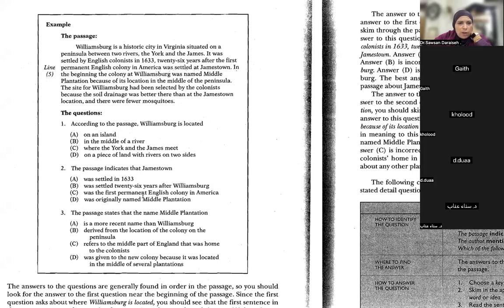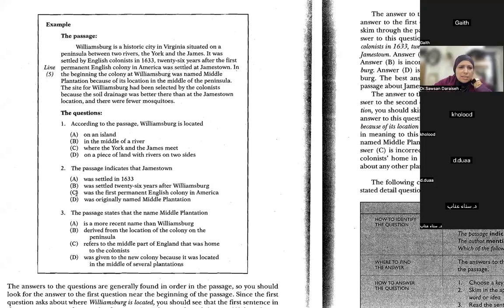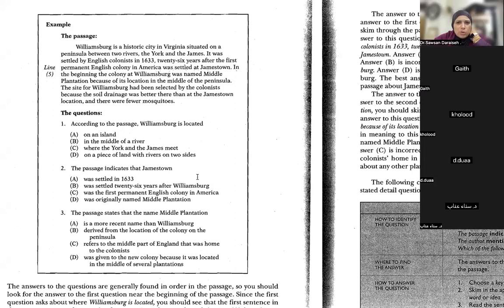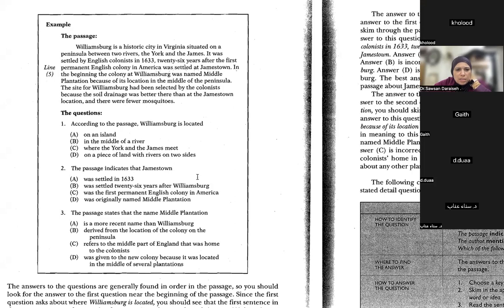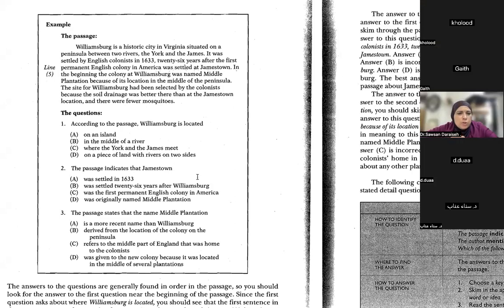Let's see where we're going to find the answer to the second question. The second question says, who would like to read it for me? Read the second question. Yes, Dr. Ghait, would you like to read? Let's have some more hands, guys. Can you also participate? Dr. Ghait, because I chose you, and then Dr. Khulud will do 3 for us. 2 for you, Dr. Ghait, and 3 for Dr. Khulud. Do 2 now.